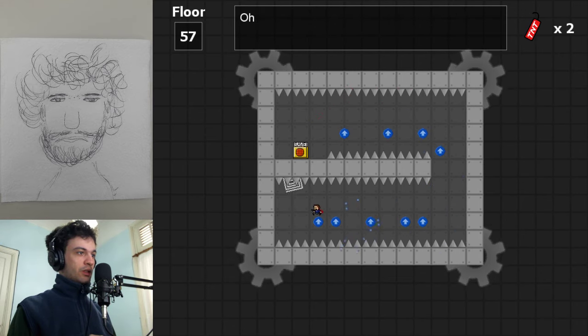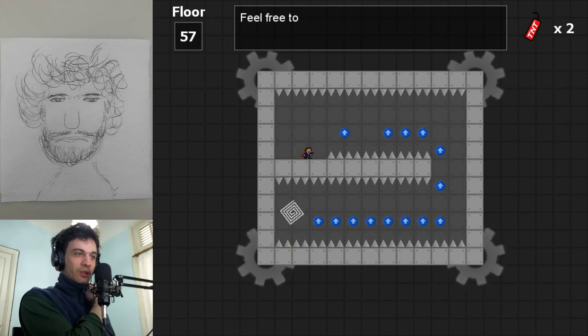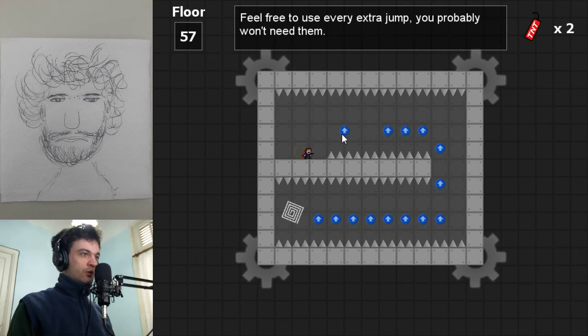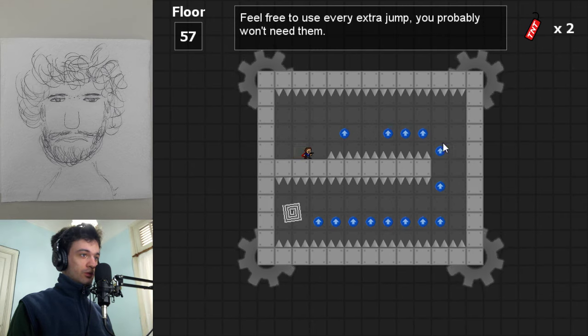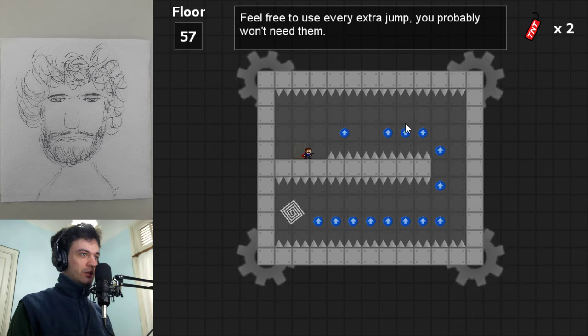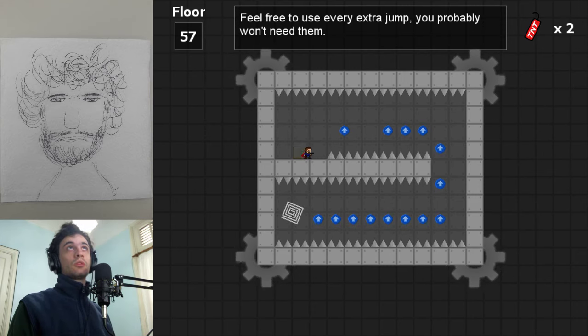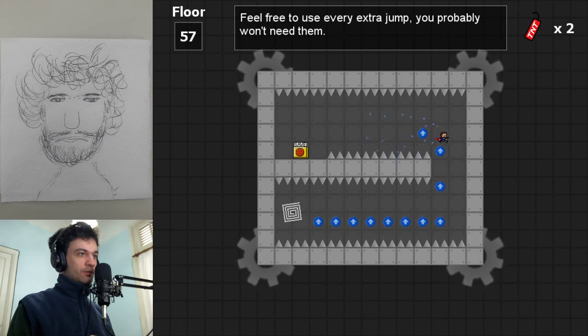Like the hardest part is probably this. Oh, and that's gonna be death right there. So basically I have to avoid using this one, these two, and you know, half of this. And here you should probably only use this one. Okay, I gotcha. Shouldn't be that bad.